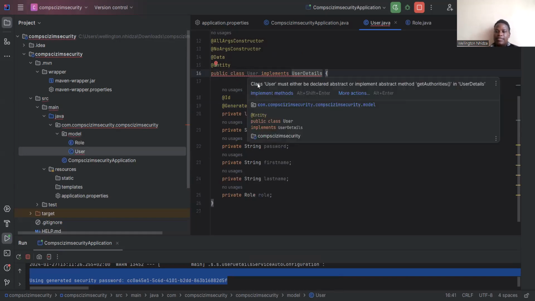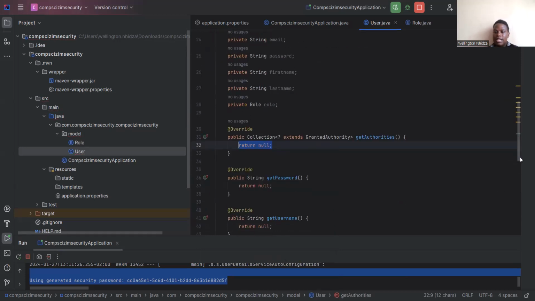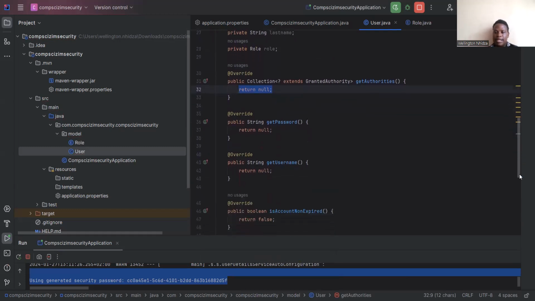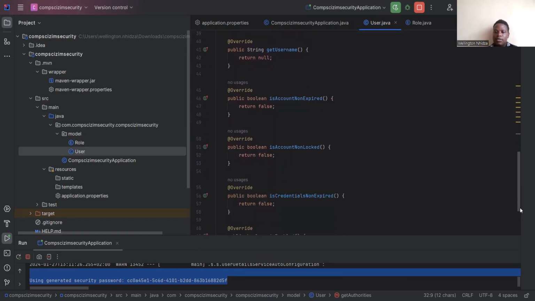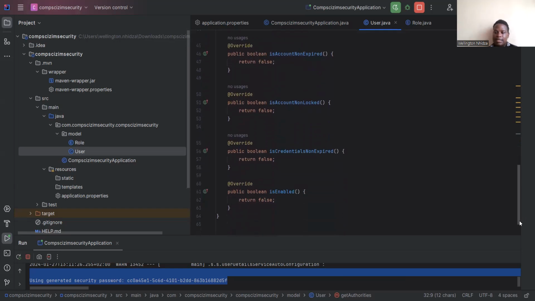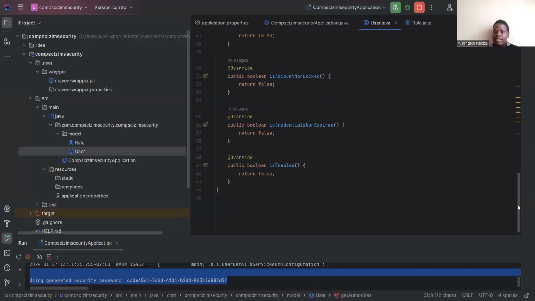As you can see here, say you want to implement this method. The UserDetails service has methods that we can override, from what Lombok has created. Here we have methods for authorities, for password, isAccountNonExpired, isAccountNonLocked, isCredentialsNonExpired. These are the methods that we have implemented.